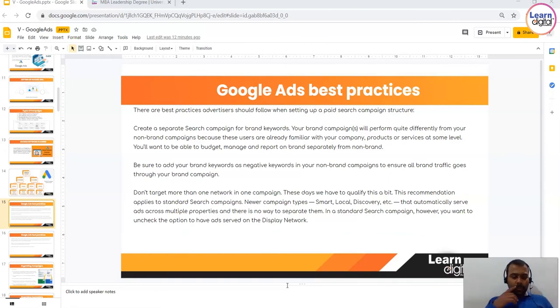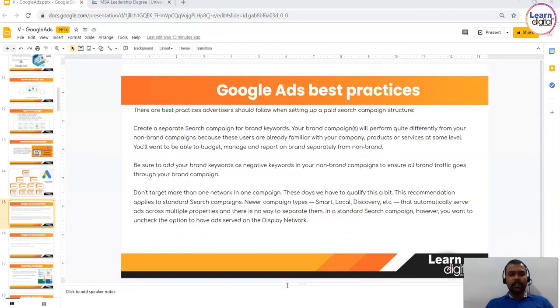If not, suppose you're focusing on all kinds of mobile phones on the Amazon website. Now you can mark Samsung as negative, so your mobile phone keyword will get more impressions and clicks. So be sure to add your brand keywords as negative keywords in your non-brand campaigns to ensure all brand traffic goes through your brand campaign.